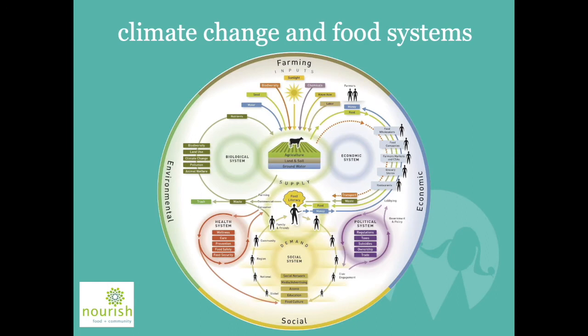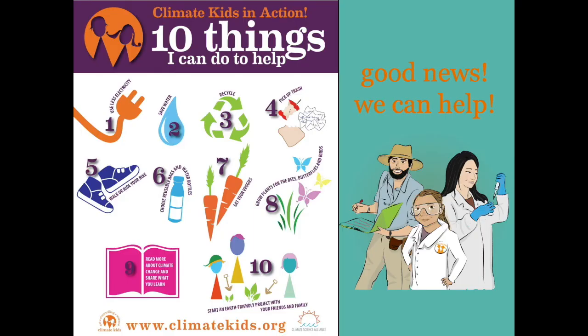Over the course of this lesson, we have gained understanding on how climate change is impacting the food system on a regional level, and how climate-smart agricultural practices can help offset the impacts of climate change. The food system is complex, with many moving pieces and components, and climate change is impacting them all in different ways. But fortunately, there is much that you can do to help. As a Climate Kid, we play a significant role at the intersection of climate, food, and agriculture. We have learned lots of solutions today in the form of climate-smart practices, but there are solutions and choices that we can all make every day to help the world become a safer and more enjoyable place for all.